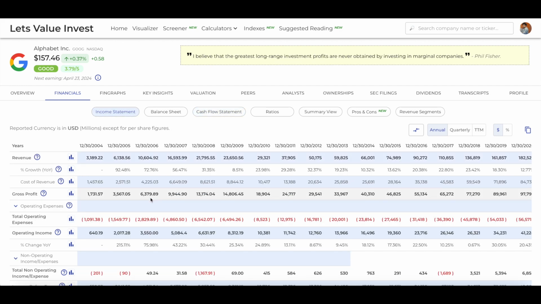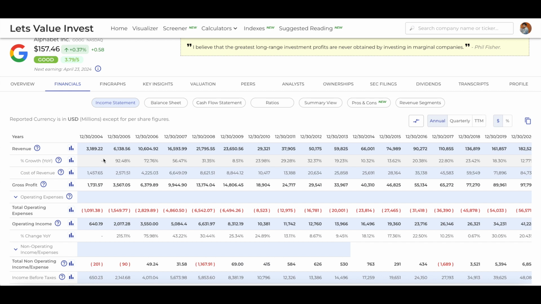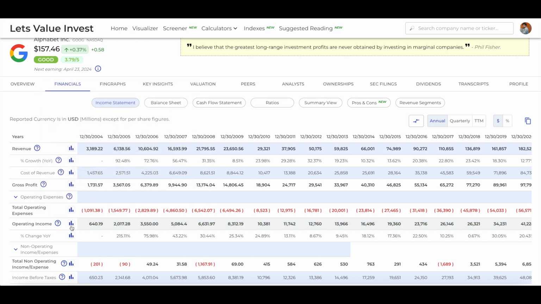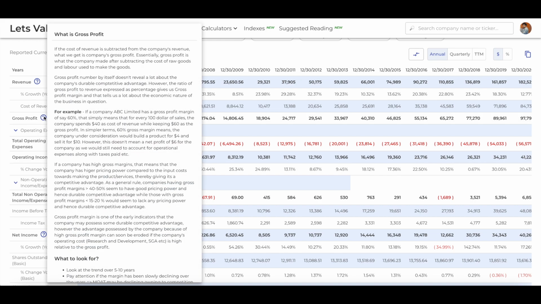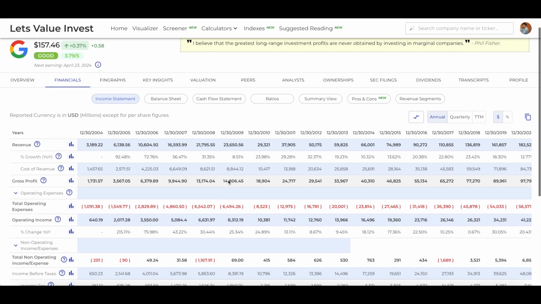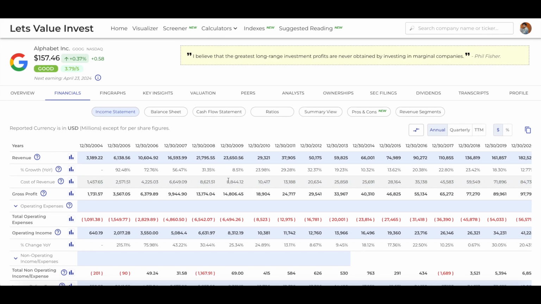LVI goes beyond just data. Coming from a technology background with zero knowledge about finance or the world of stocks, I very much understand that financial terms can be a barrier for new investors like me. That's why LVI integrates a built-in financial glossary right next to the data. Click on any question mark symbol and you will find clear, beginner-friendly explanation of key terms. Often these explanations include practical examples to solidify your understanding. This makes LVI a valuable resource for self-directed learners, allowing you to build your financial knowledge as you analyze investments.